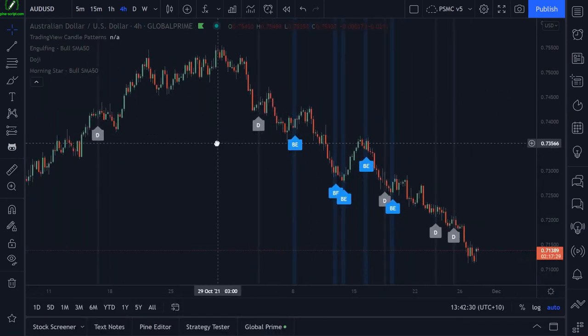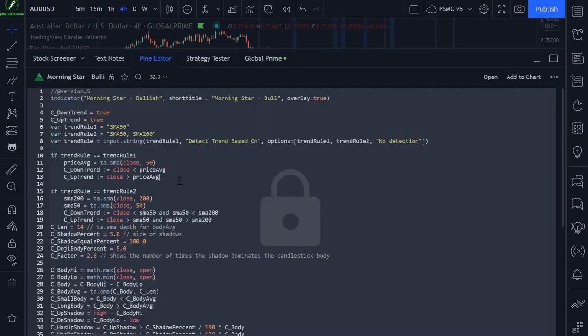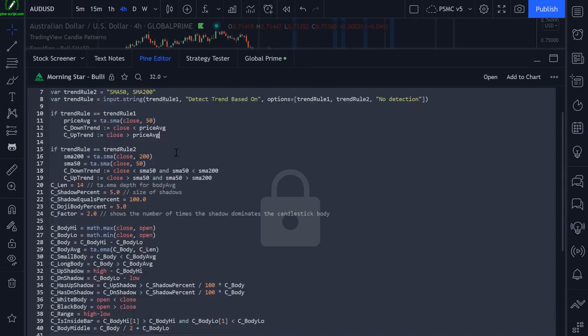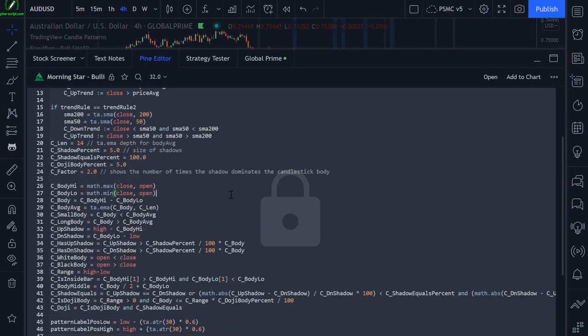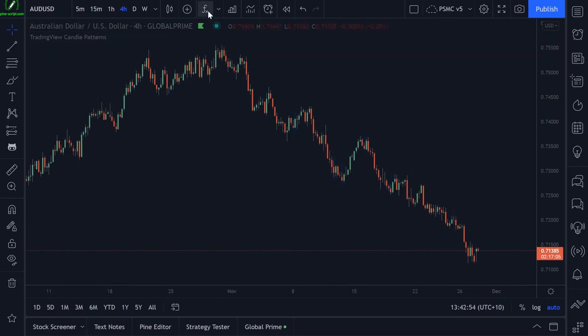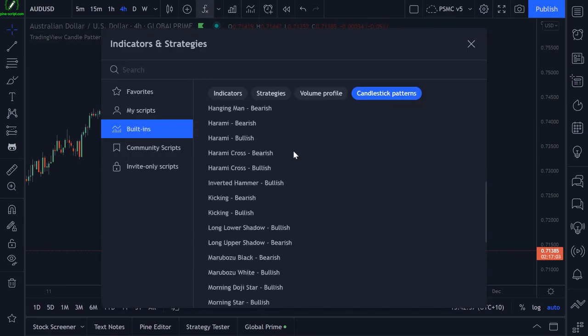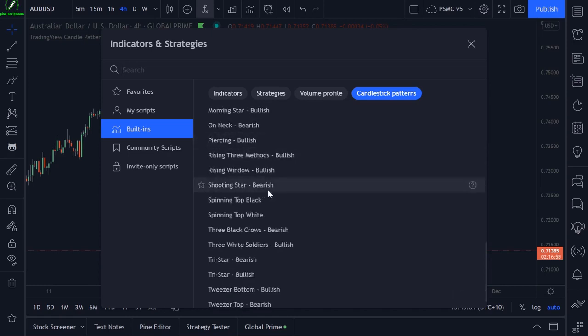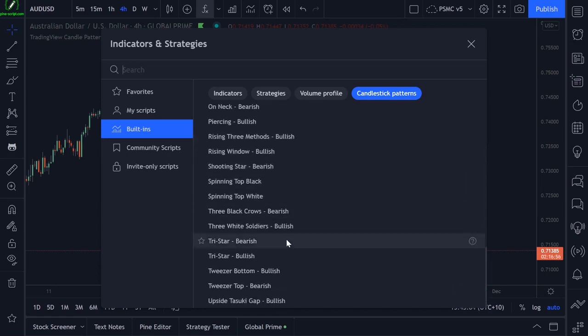I probably wouldn't encourage you to do that until you've completed most of the mastery course and you are pretty comfortable with Pine Script, because of the reason I mentioned. A lot of this code is poorly commented. You will need to work out what it does yourself, but the option is there if you want to play around with some of these inbuilt candlestick patterns, especially if there's some that I haven't covered in the course that you want to try to detect in your own scripts. This is a great resource to start with if you're feeling brave in terms of reverse engineering the code.